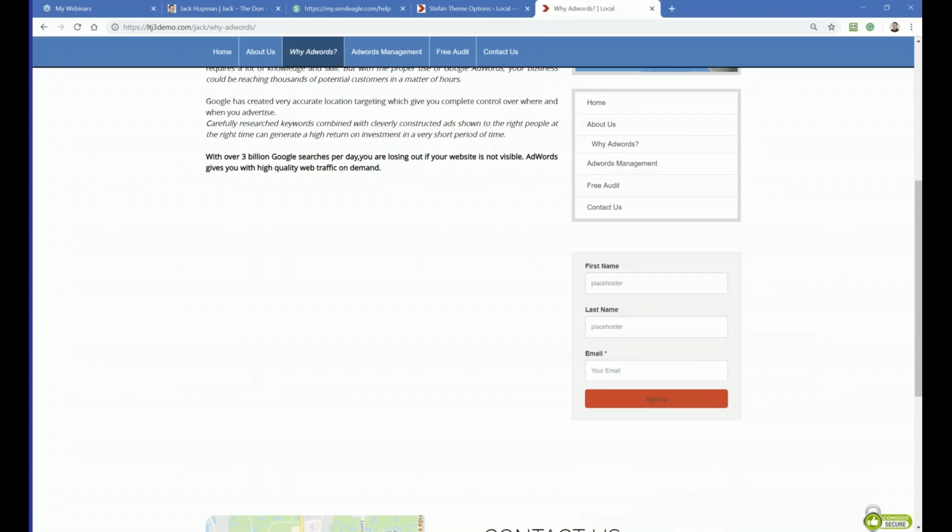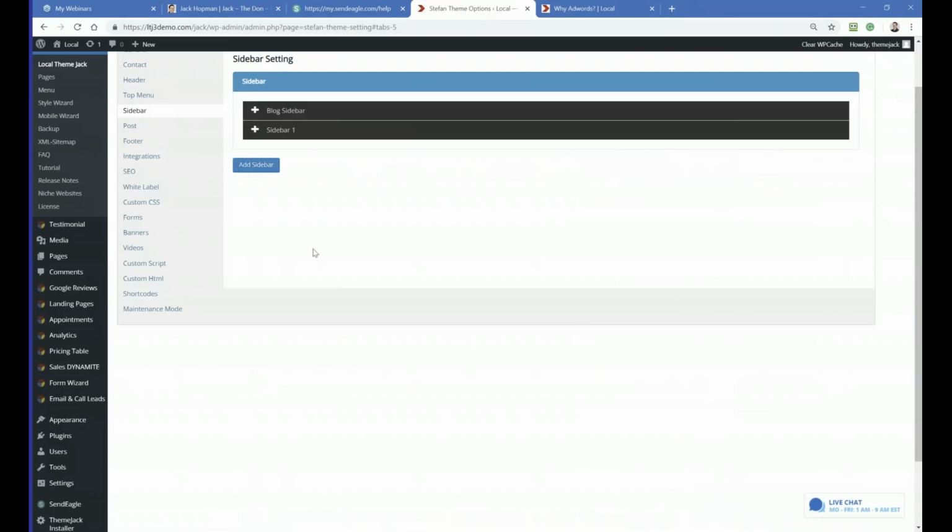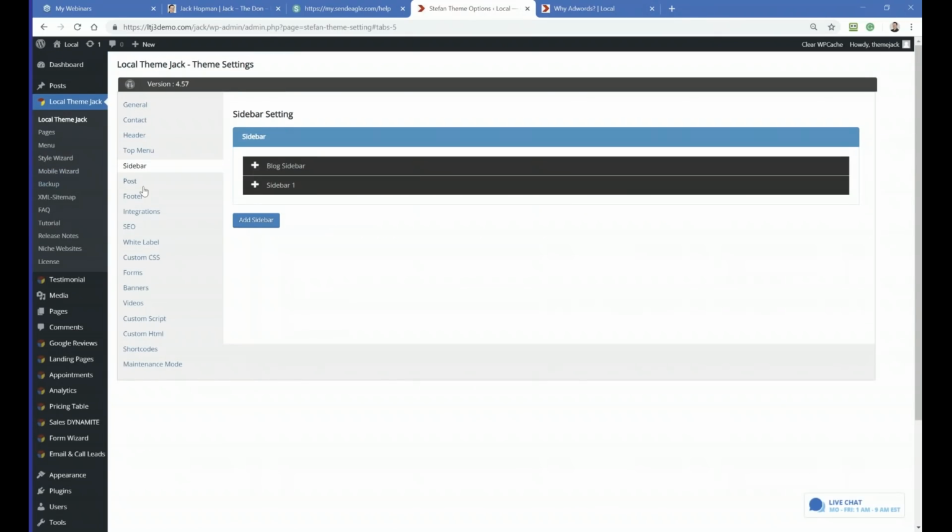So if we have local team Jack, you use the integration, okay? That's the easiest part.